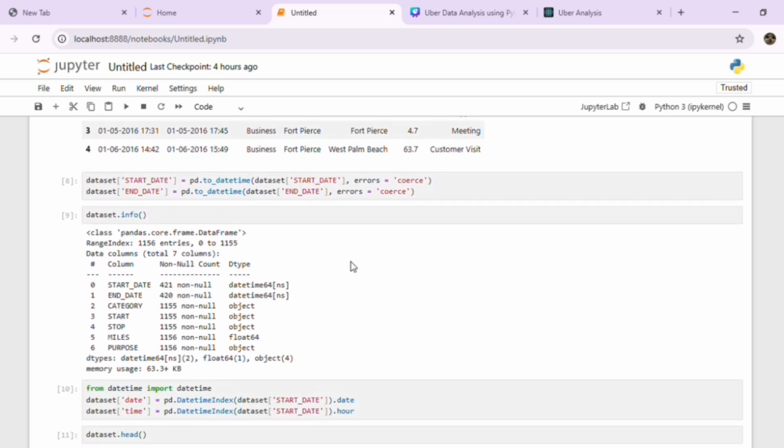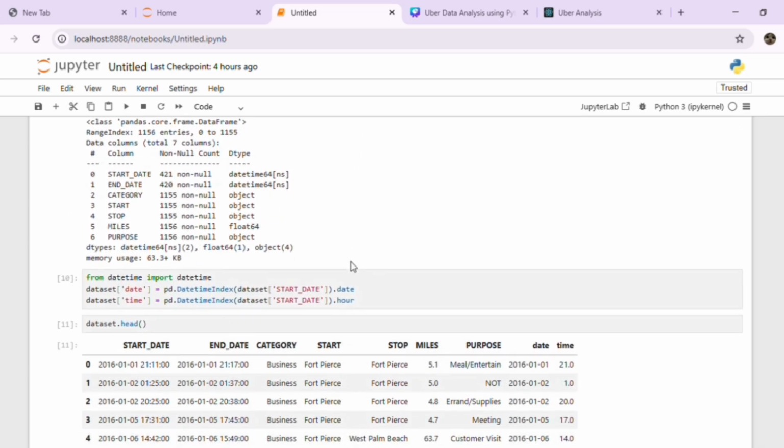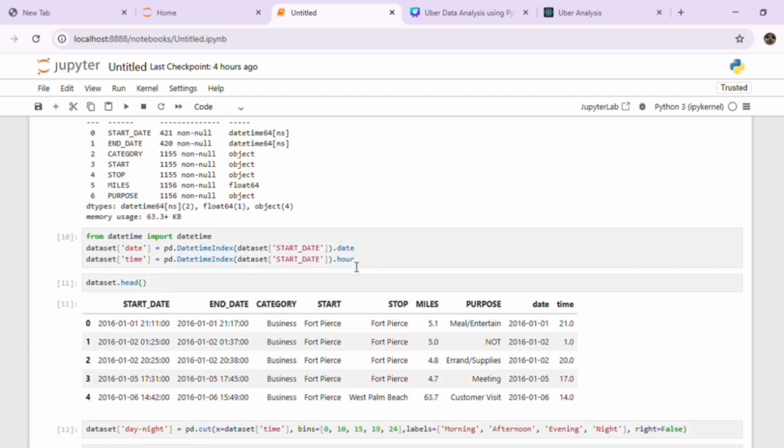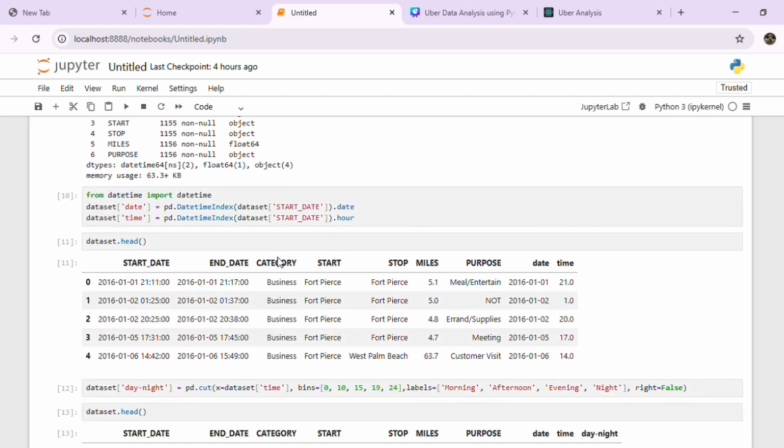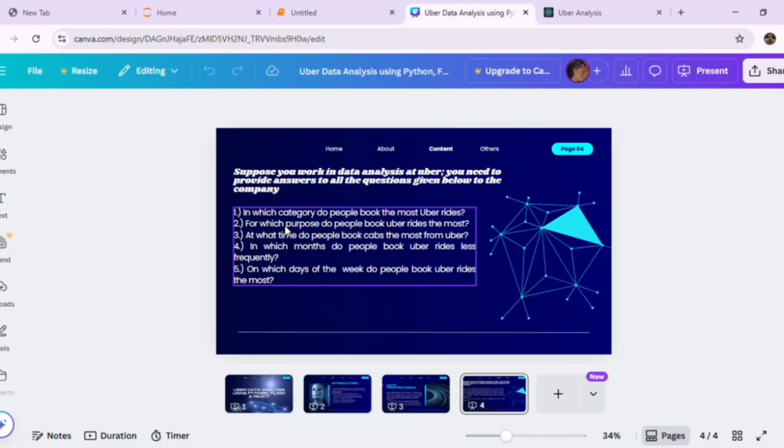Now we are just creating two columns named date and time. Okay, why are we creating them? To answer these questions, for analyzing the data.